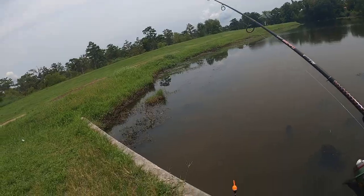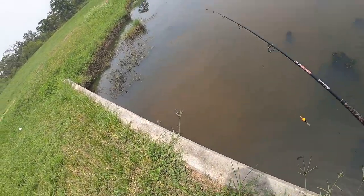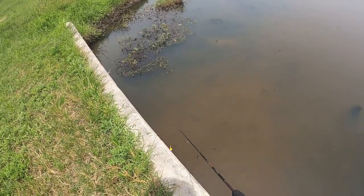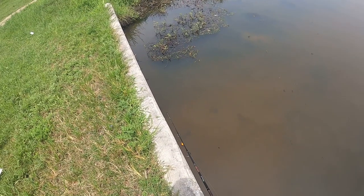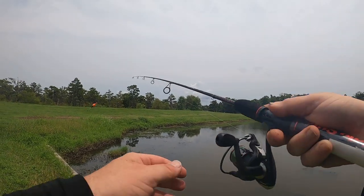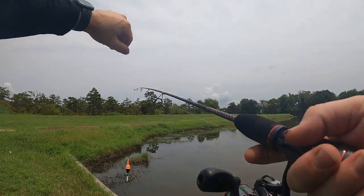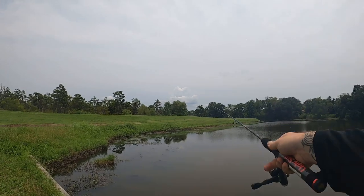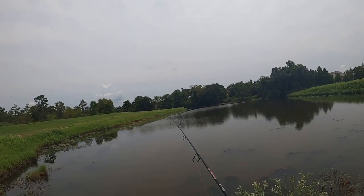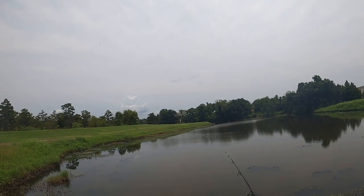Let's see, maybe if we drop it. Man, this water's shallower. Let's drop it right in front of this culvert and see what happens. And let's toss this sucker way out there and see. Oh, you got to flip the bail there, cuz. Ooh, that was a good cast. Sucker went out there for days.